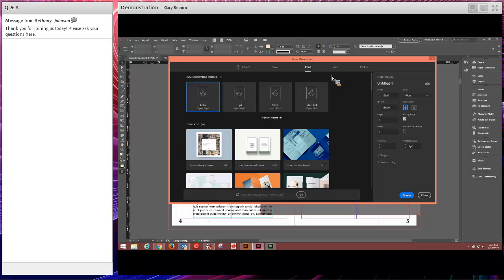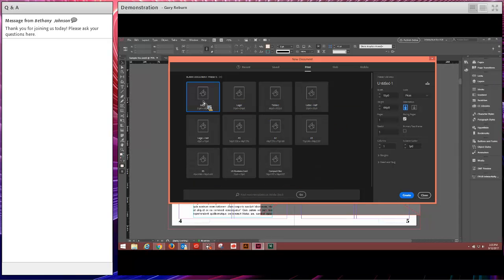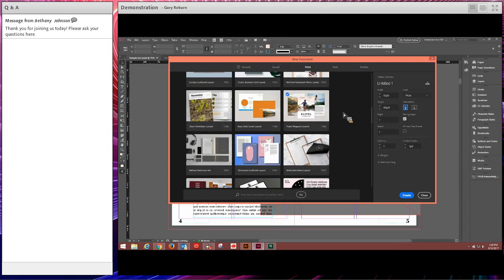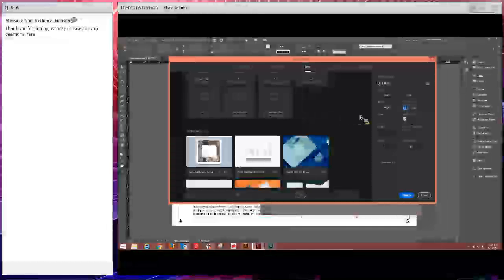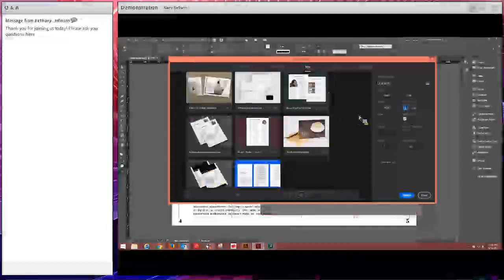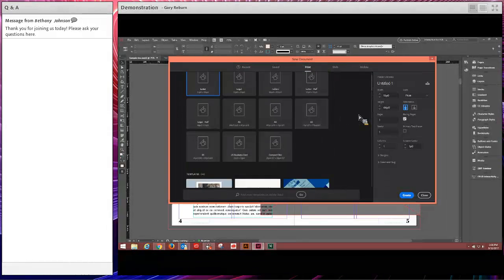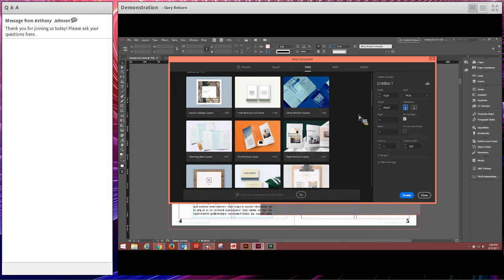However, if we go over to Print, Web, and Mobile, these tabs here, you have 2 different sections you can pull from. So we have our presets, as you can see. If I hit View All Presets, these are some of the presets that you have for different measurements. For print, you can pull from these or adjust them manually after they've been selected. And if we scroll down, you can see we have a list of templates. We have 44, actually. And I'm not sure if all of them are free. I think they might be. Yeah, all 44 of these templates that are loaded up just naturally into the application, completely free to use.